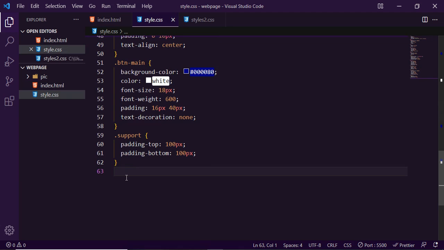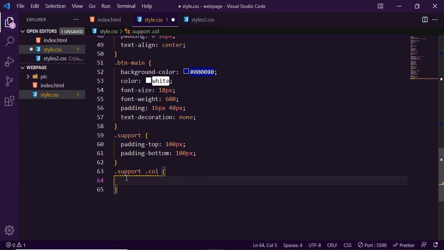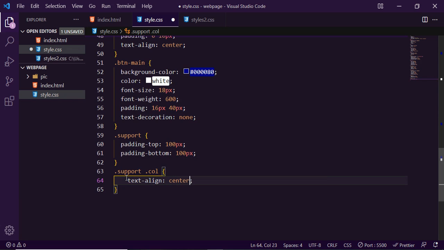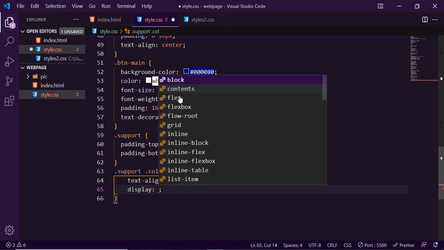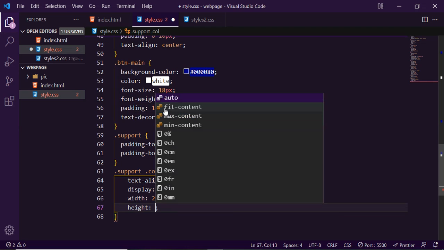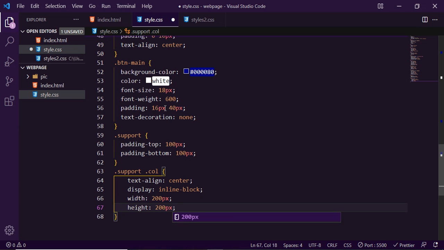So let's select it, dot support dot col, and we'll give them a text align of center, and then display of inline block so that they are all side by side, and then a width of 200 pixels and a height of 200 pixels too. Let's save it.